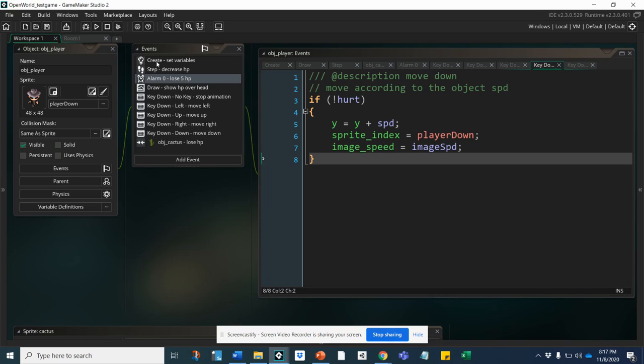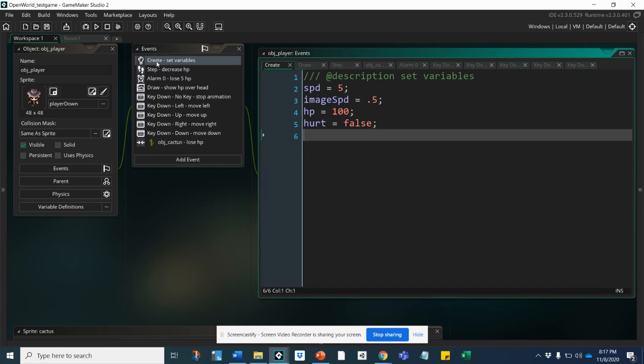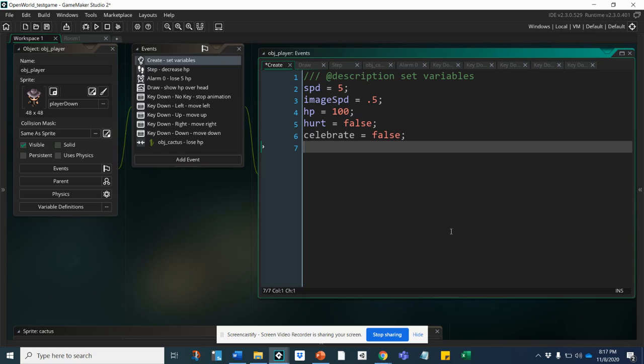So first, we're going to go to the create event, and we're going to add another variable called celebrate. And we're going to set that equal to false, because when the game first starts, we will not be celebrating.